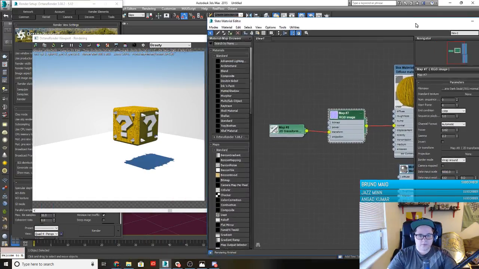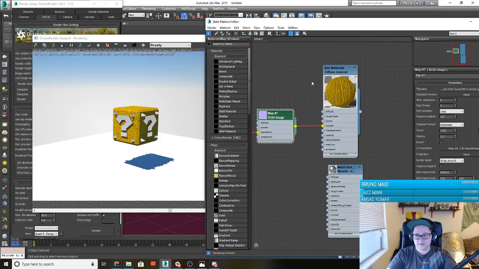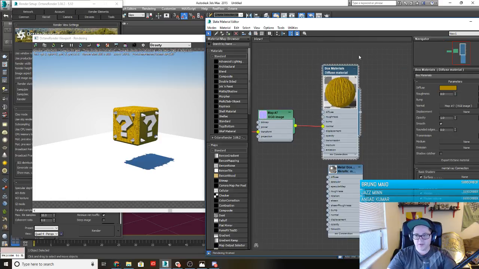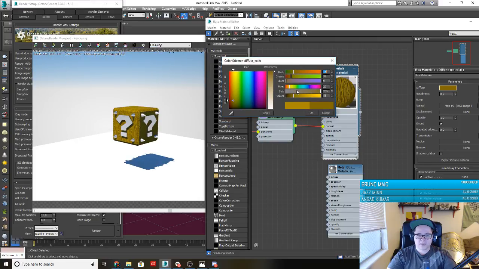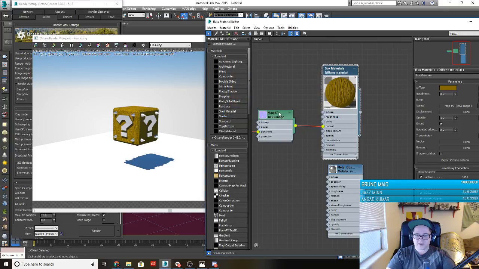Okay, so if we're looking at our wood texture, I don't like the diffuse color. We're going to change that and try to make it wood. Brown-ish. It doesn't have to be dark brown, because the one thing I also don't want to happen is for it to be muddled and not recognizable in the background. It needs to kind of stick out a little bit. I think this kind of a color is a good direction so far.